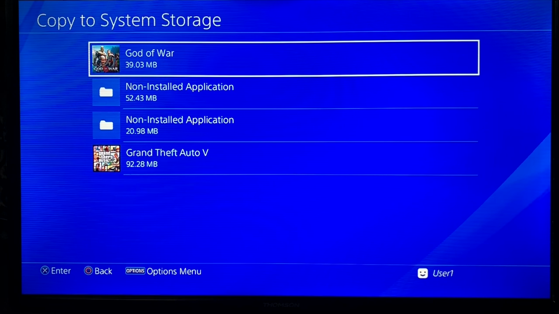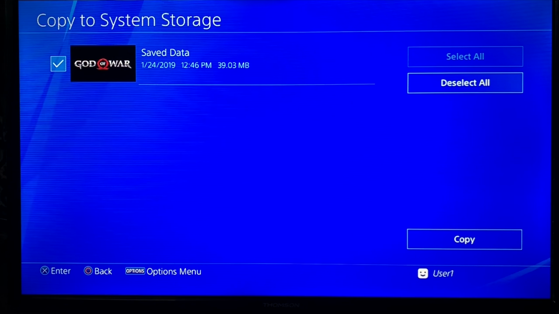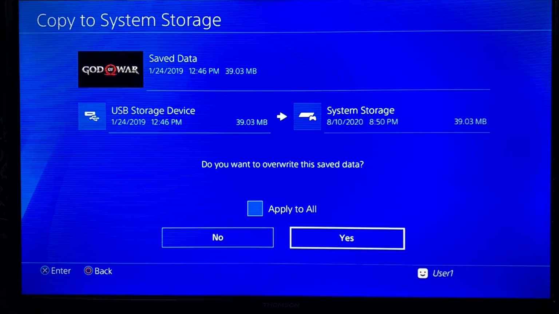As you can see here, God of War and Grand Theft Auto. So I'm going to go to God of War because that's the example I showed you. And I'm going to do copy. So it wants to overwrite the save data.